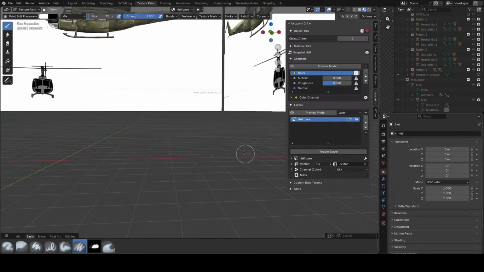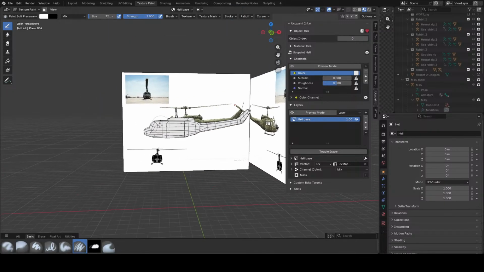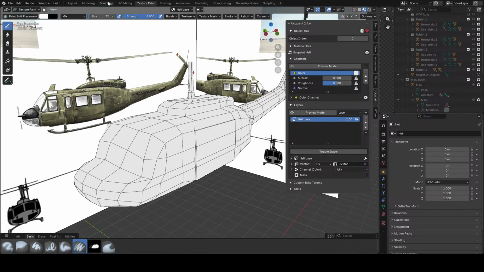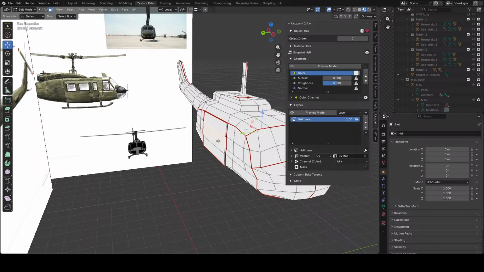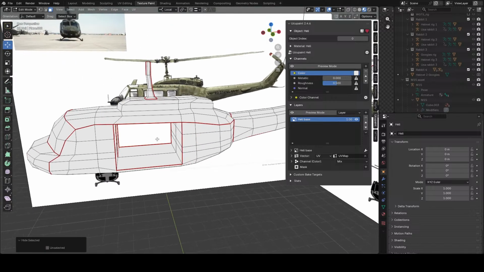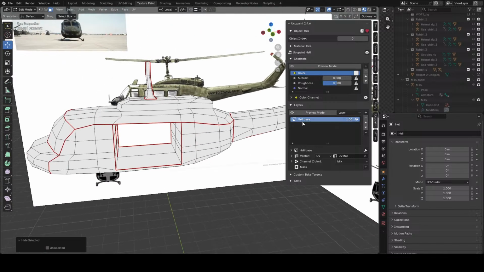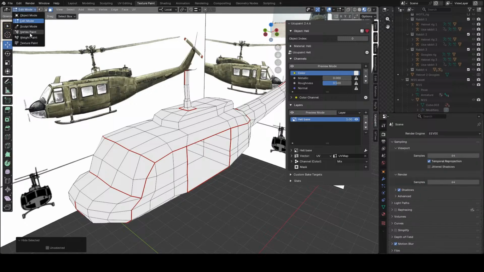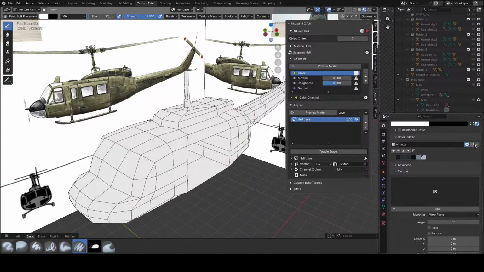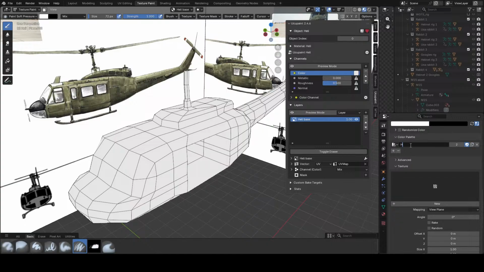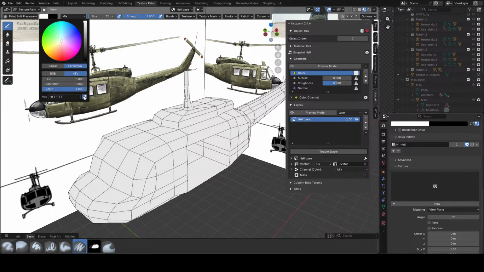Okay, so let's go in texture paint. First things first, I'm gonna hide the doors. Do not want to deal with them yet. And I'm gonna make a color palette really quick. So we're gonna duplicate heli, boom. And we're gonna start with a green.